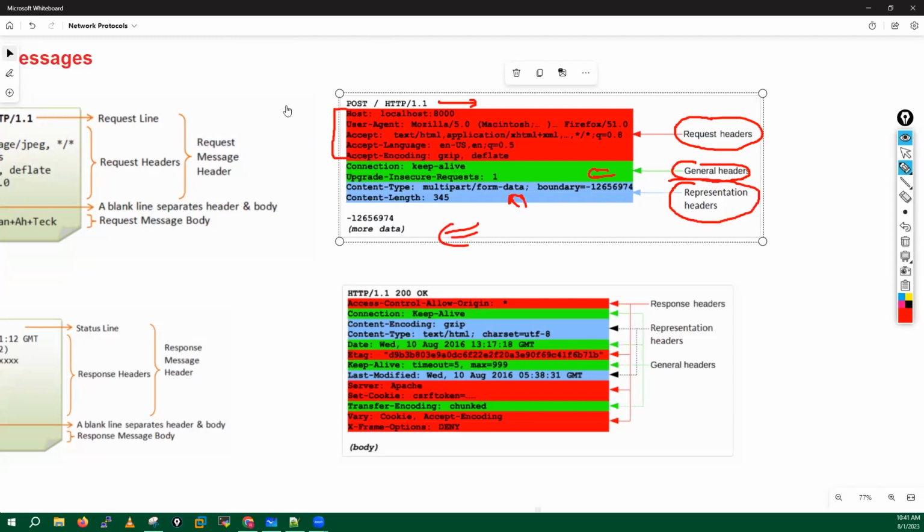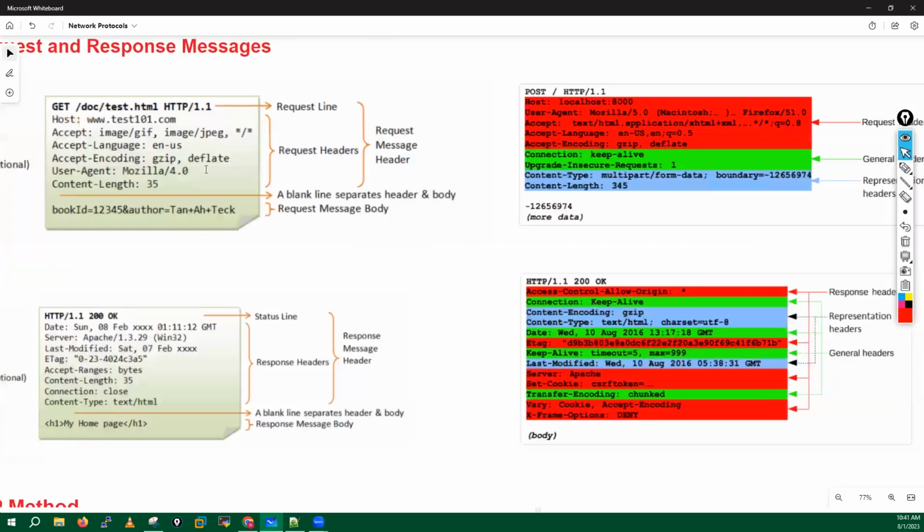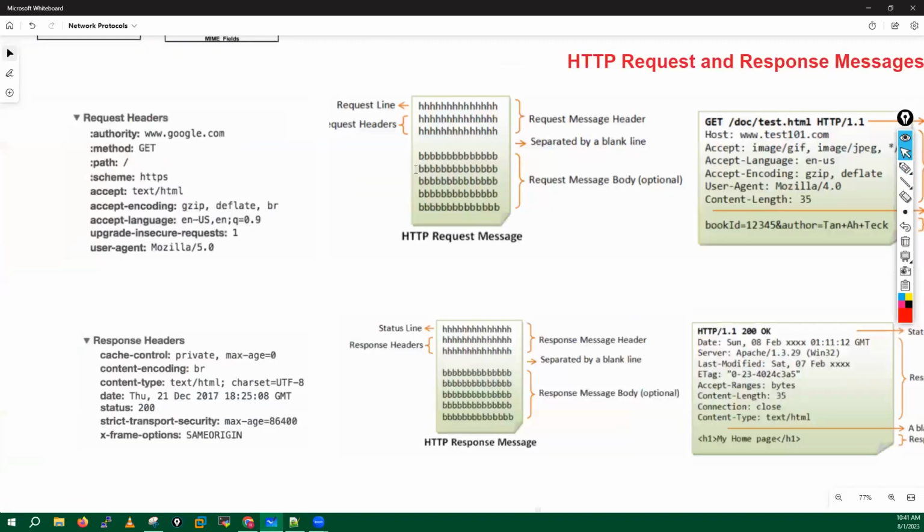The request line, the first line of the header, is followed by the optional request header. The request line has the below mentioned syntax. So your request line generally looks like this. We have a request method name, request URI, then HTTP version. This particular detail is available in your request message.